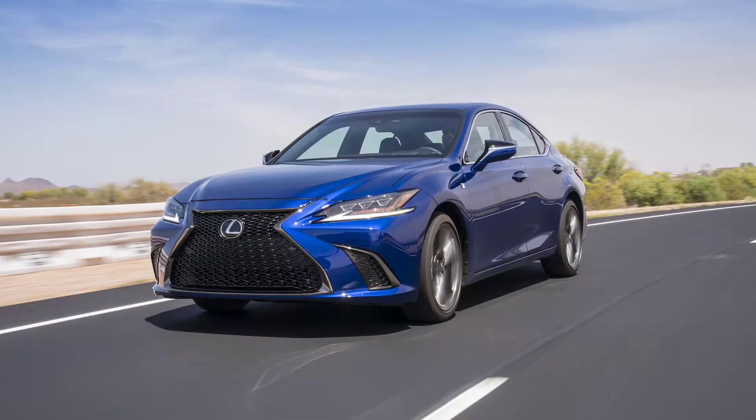The ES is slightly larger at 116.6 cubic feet of passenger room, and it has — you guessed it — the 3.5-liter V6. It also has a 2.5-liter hybrid electric option. In the IS, horsepower steps up as you go from the four-cylinder to the V6 to the hybrid: 241 to 260 to 311.